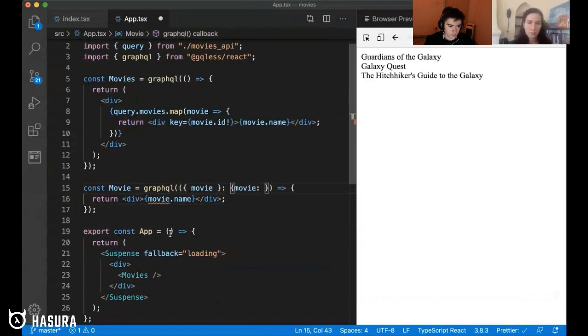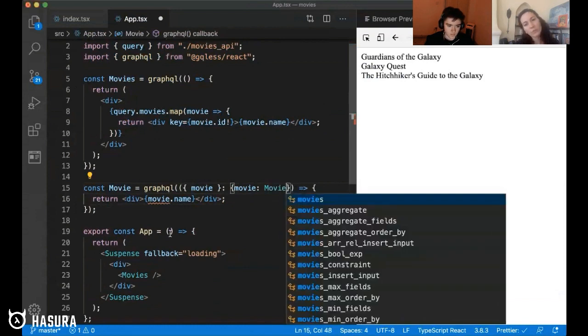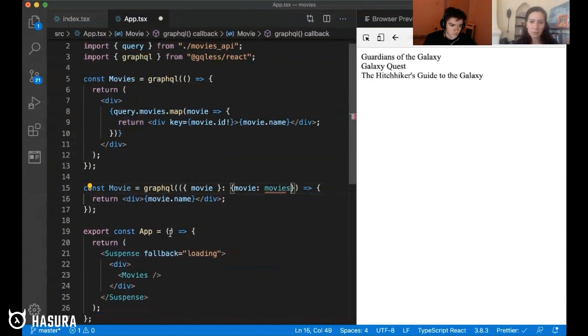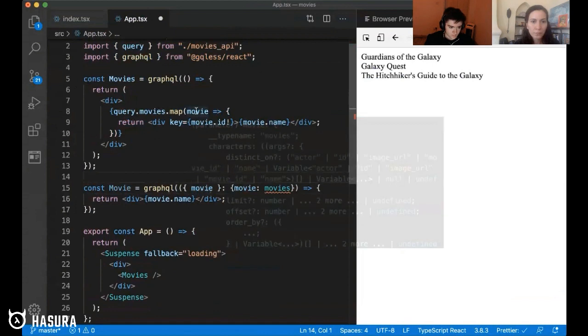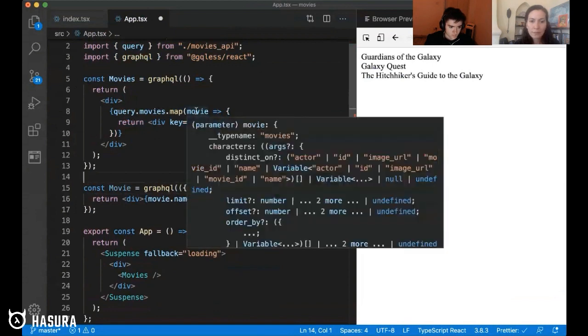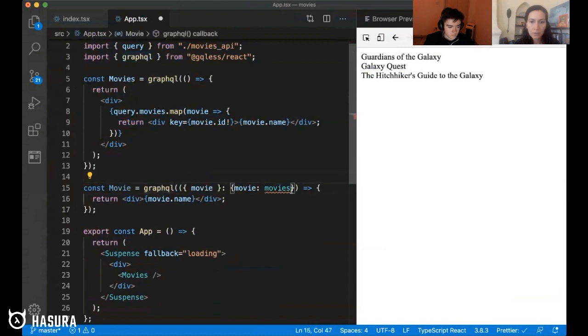Movie, and then we want to import Movie from the movies API, the type. So if you type in capital. So it'll be movies. Oh, it'll be movie singular. Yeah, I'm not sure which one. If you hover over movie in .map, you should be able to see the type name in the component above. Type name Movies. Yeah. Nice. So we want to import this. Control space would work, maybe? Auto import. Cool, that worked.